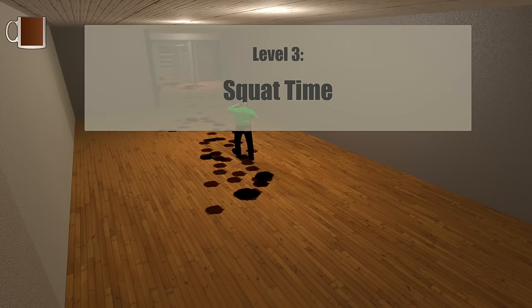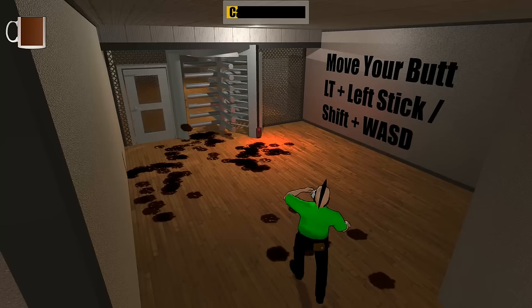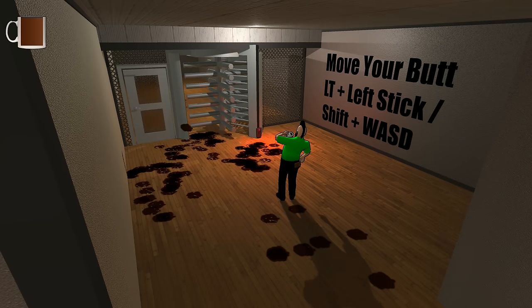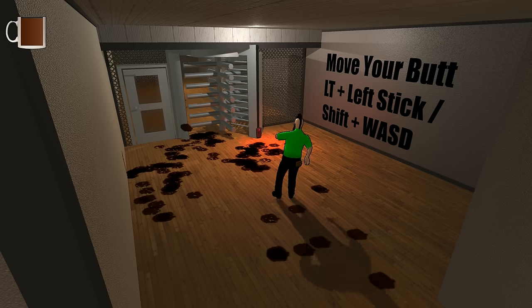Squat time. Okay. Are we going to sit down? How the hell am I supposed to get my ass down there? Are you kidding me? I have to fall and get back up. Move your butt. Left stick. Shift and WASD. What? Whoa. Oh my goodness. What is he doing? Whoa. Okay. Oh, that's how he perked his ass up.